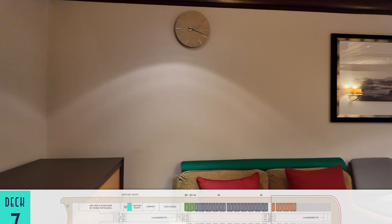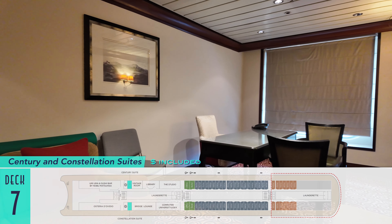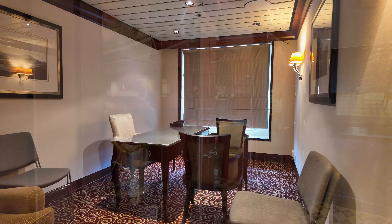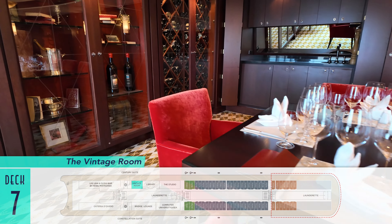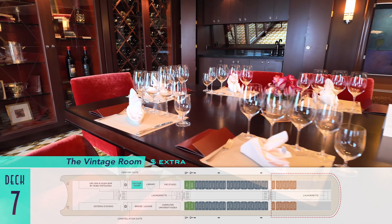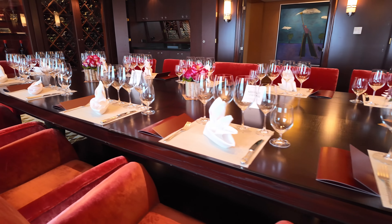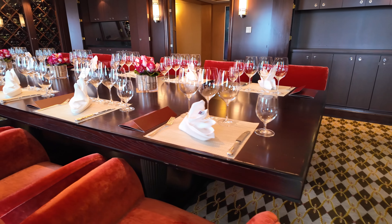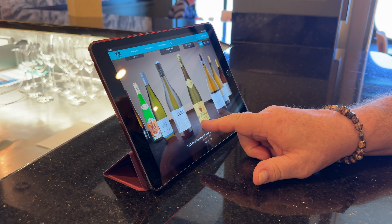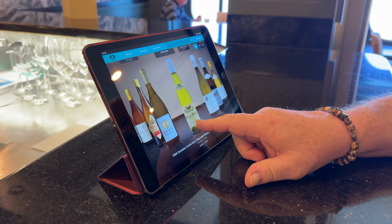Down the way on this level are also the Sentry and Constellation suites, used as support venues such as a bridal suite. The only extra-charged dining venue on the ship is the Vintage Room for wine-paired tasting menus and other special event meals, in an exclusive boardroom-like space with very inviting chairs. And speaking of fine wines, there are plenty that are included on Crystal, in addition to a selection of premium choices as well, as neatly displayed on the tablet back at the Bistro.